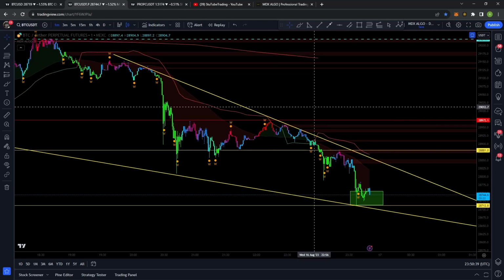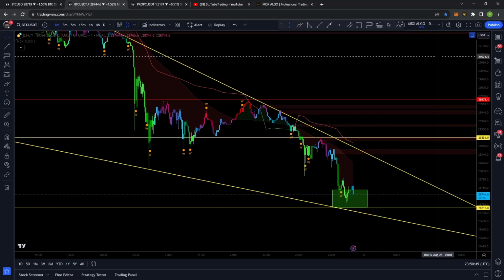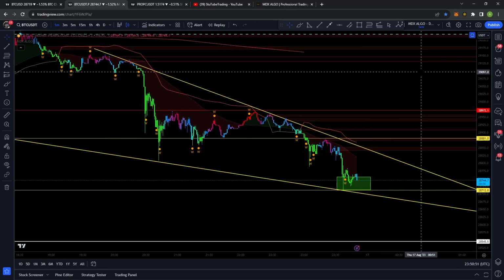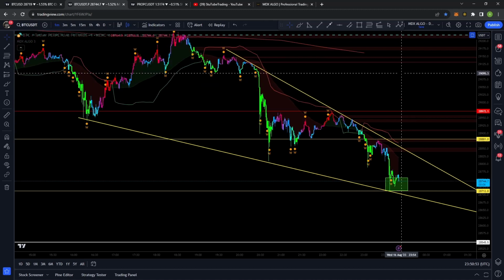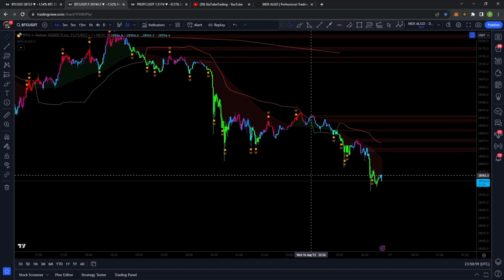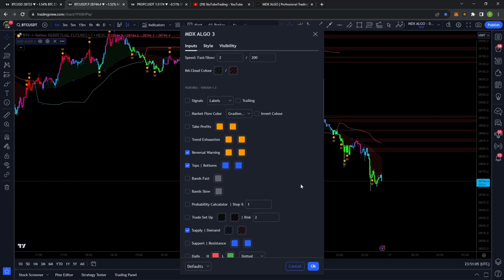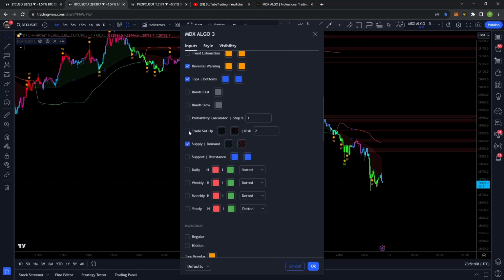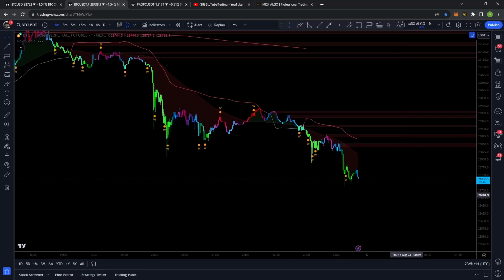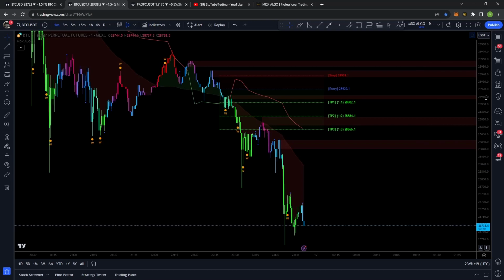I'm still not going to swing a long. I am definitely more interested right now in adding to my short if I get the opportunity. I'm actually going to remove my drawings and let's bring up the trade setup feature. Let's just see what the indicator is saying here. I wonder if it's been nailing the 1 minute today or not. I assume it's in a short right now, or it'll say short. Yeah. Nailed the 3 take profits on that one, eh?